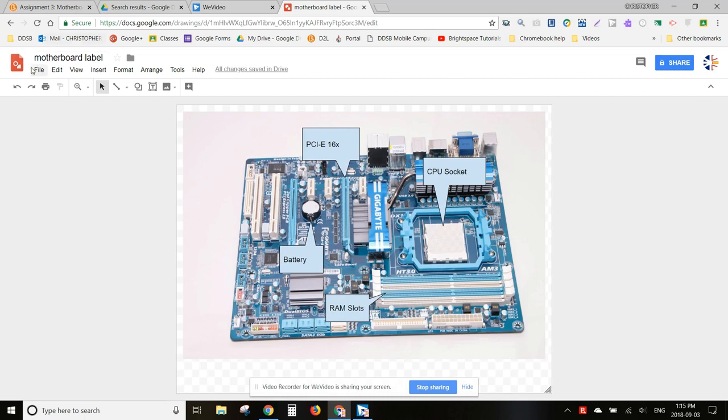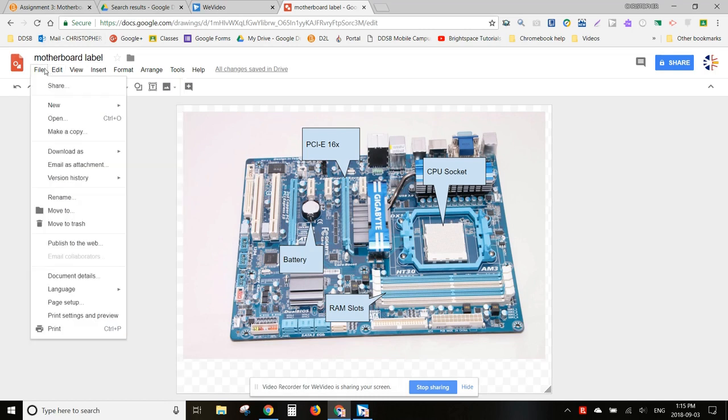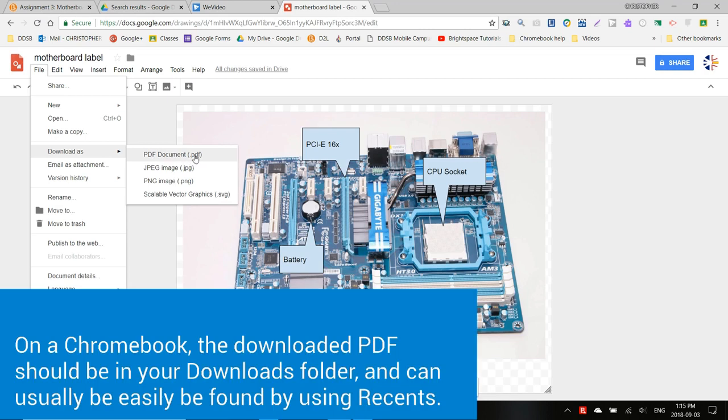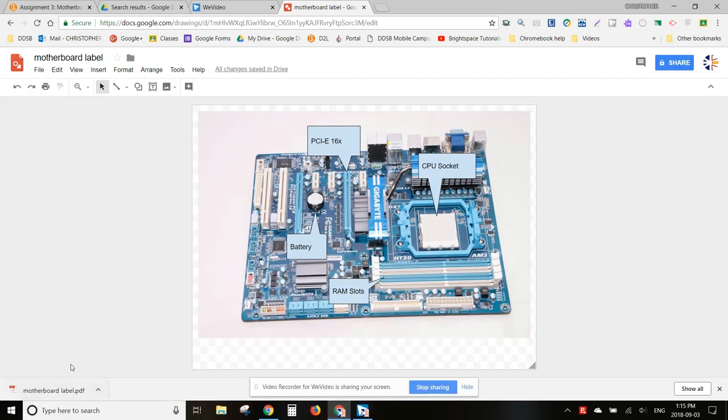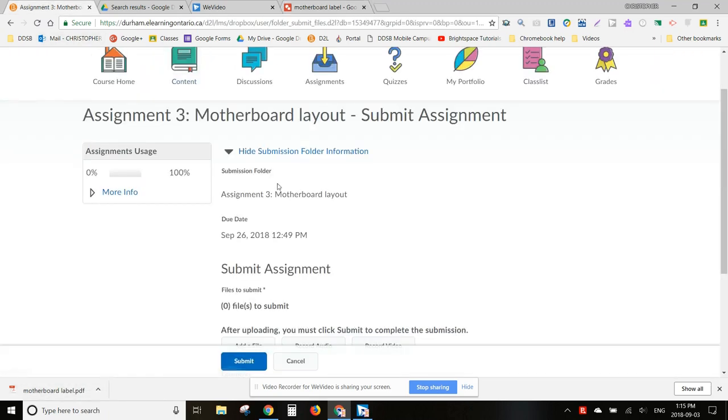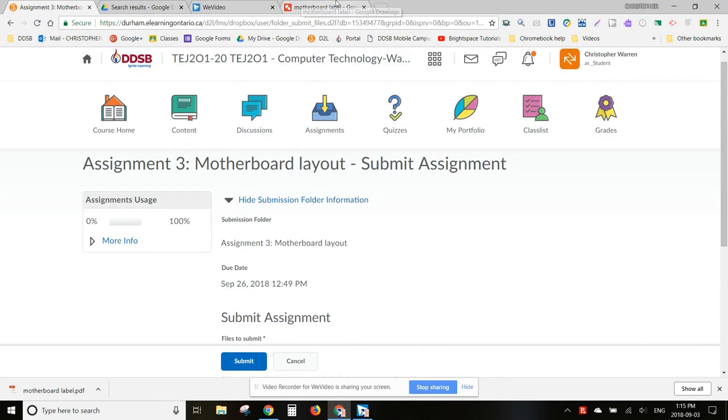Now, I'm going to do this here. I'm going to download this. So we click File over here and Download As, and then click PDF. That's going to work that way on your Chromebook. Uploading it on a Chromebook is going to be slightly different, and I can't demo that here, but I'll explain the differences as I do it on my PC, okay? So click PDF, and you'll see that the PDF will download. That PDF is what you need to submit to this assignment folder, okay?